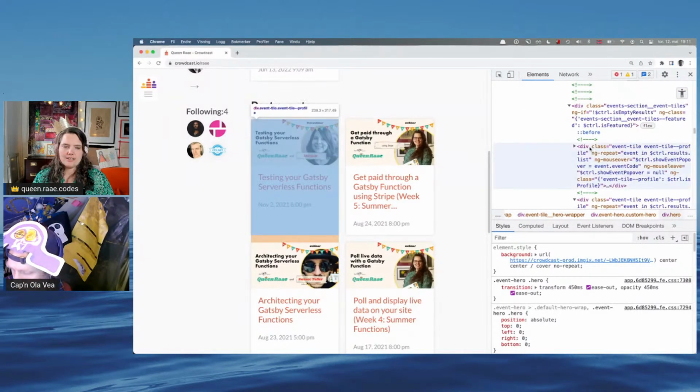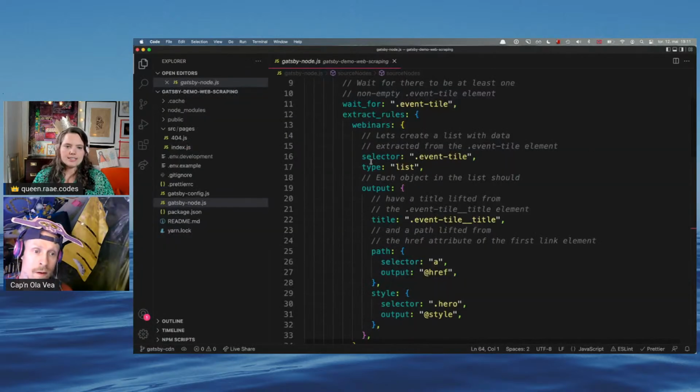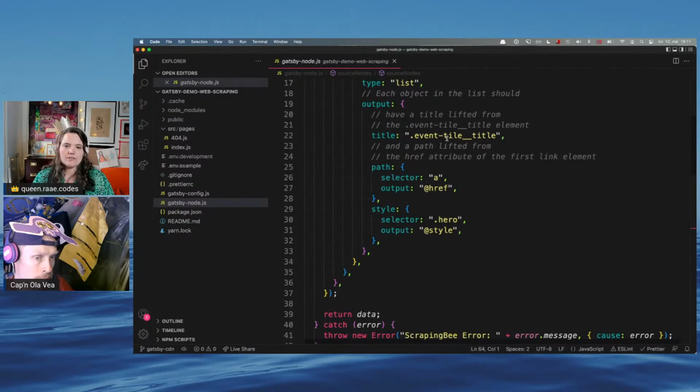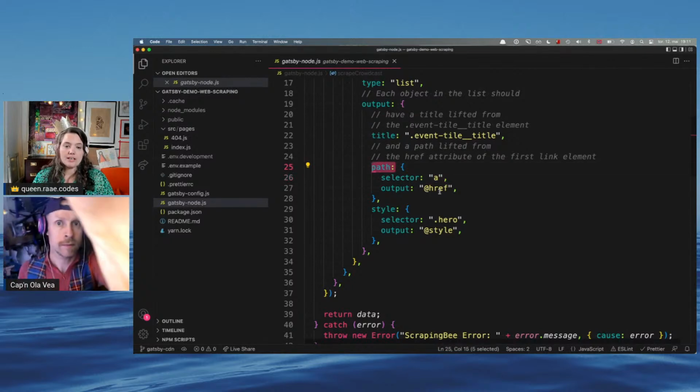And then look inside that and make that a list because we want all of them. And then inside of there, look for the event tile and make that our title. And then look for an H tag and make that our path and get that information from the attribute href.